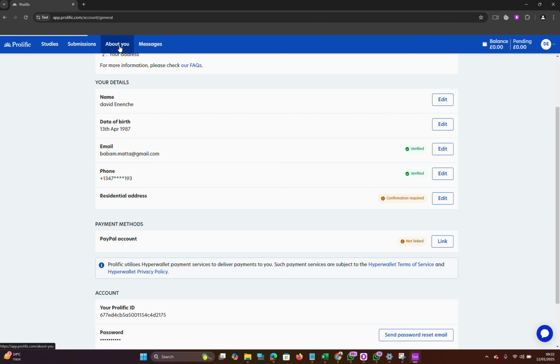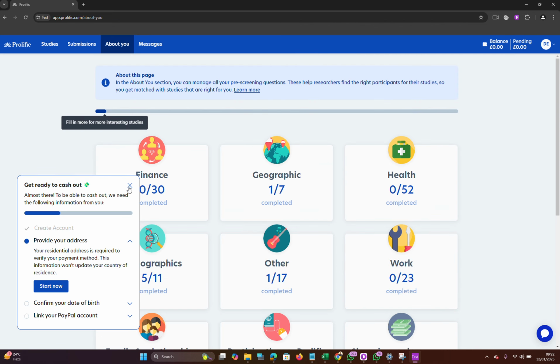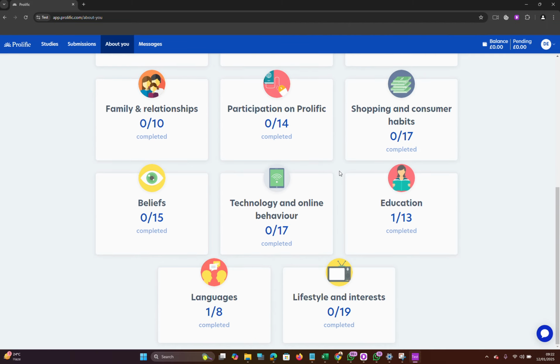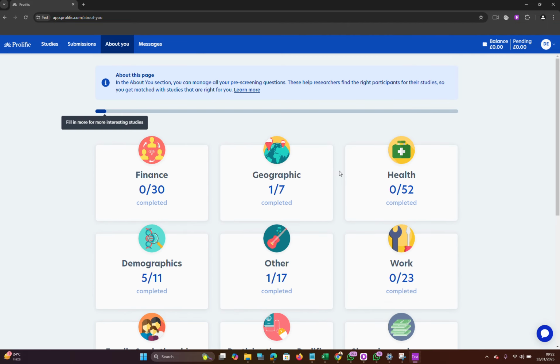So back to the about you section. In this section, what I advise that people should do while taking surveys like this is something very simple. After you log in, the very first thing you are meant to do is to come here and fill all of this about you section. You are not even meant to start taking surveys. You are meant to come here and fill everything up.